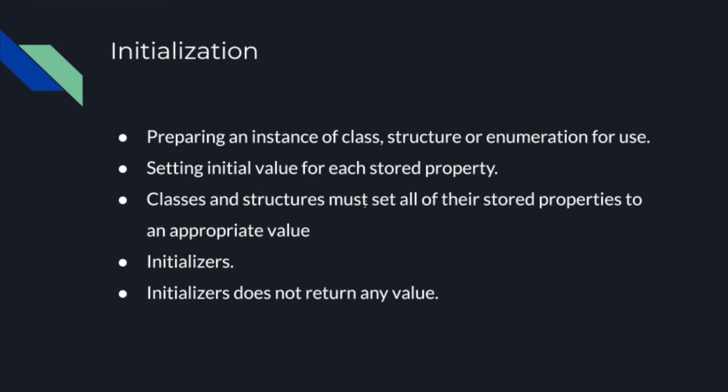Going to say what is initialization in Swift programming language. Initialization is the process of preparing an instance of a class, structure, or enumeration for use. This process involves setting an initial value for each stored property on that instance and performing any other setup or initialization that is required before the new instance is ready to use.